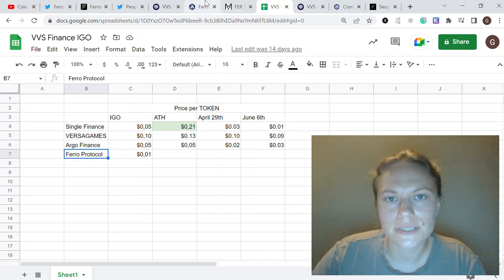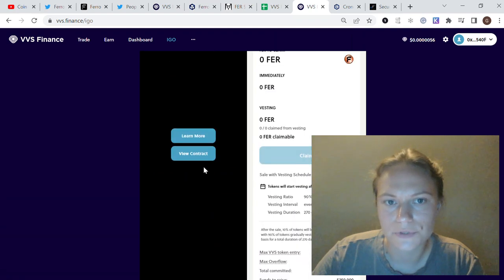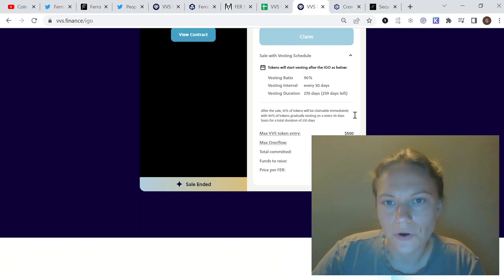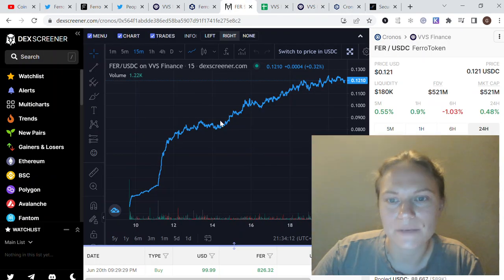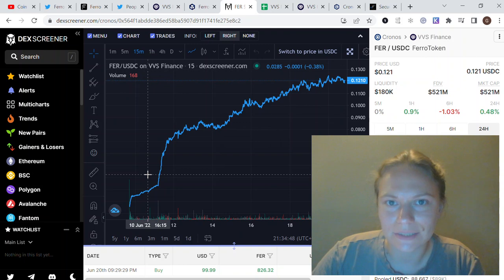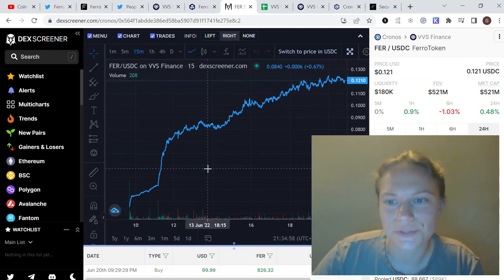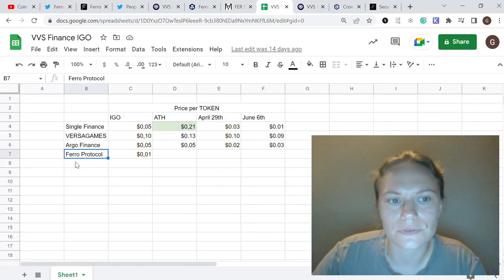So the main difference is that now you have a vesting schedule for this coin. It is a 10 months vesting schedule for those who were part of this IGO, and for now only 10% of the coins are unlocked. That's why people cannot sell off all the amounts they receive. It will be monthly unlocks, so that's why the price behavior looks quite healthy or even bullish, because in 2 weeks we have 10x, so it's very good performance in this, yeah, we could say bear market and very tough times for crypto space in general. So we could definitely say that it's a very successful IGO.